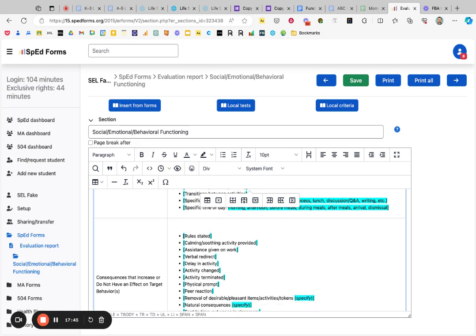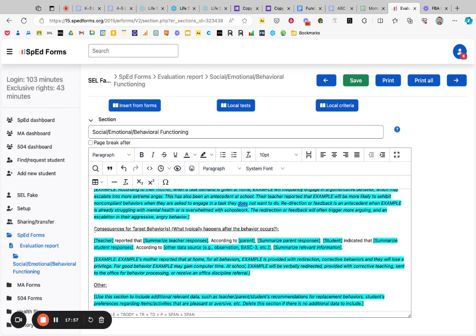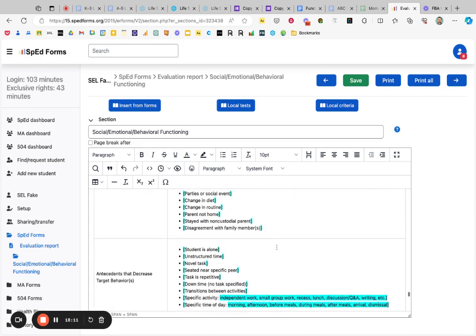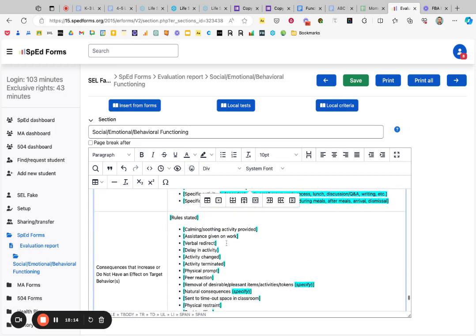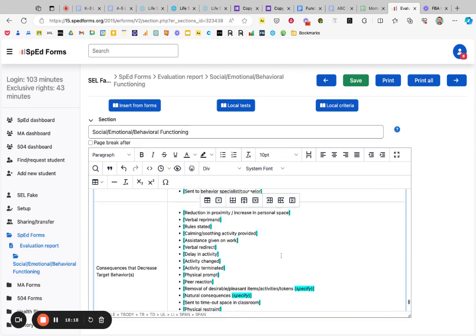And what we want to end up with is, okay, what after this behavior happens, what types of things coming after it are going to make it just more likely that behavior happens again in the future? And that was written up in our consequences section up here, when we're talking about things that happen after the behavior that make it more likely or less likely to happen again in the future. And we asked about those in our interviews, so we wrote them out up here. And when it comes to this table, we're really just, again, deleting bullets that aren't relevant for the most part.